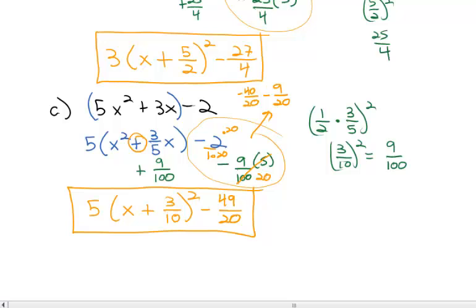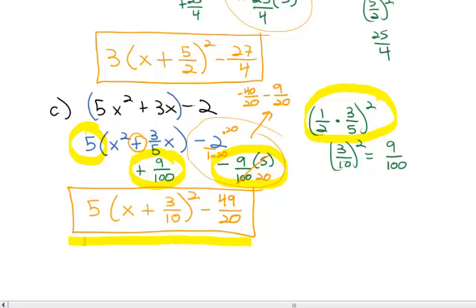This process of completing the square on an expression goes through the same 3 steps every time. You should have these 3 steps memorized. First, we factor out the a, even if it makes a fraction. Second, we complete the square by finding 1/2 of b and squaring it. Add it inside the parentheses, subtract it times the a at the end, and then factor and simplify.